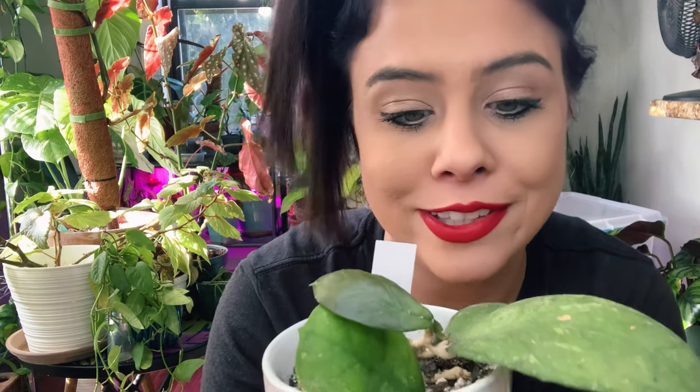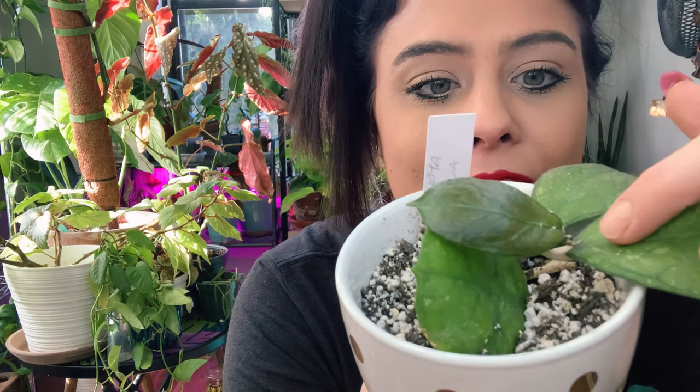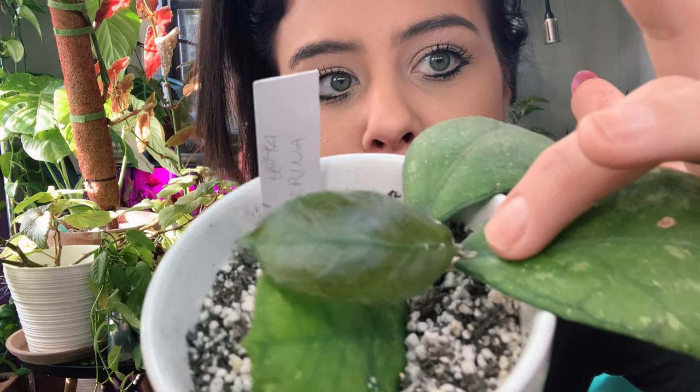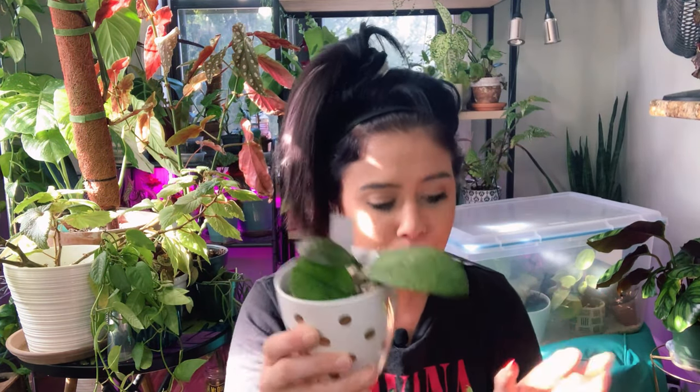I don't want to mess with it too much and knock it off. It's at the size now where I don't think it's gonna drop the leaf, but you never know with Hoyas, okay? I'm really excited about this, guys. And if you look right here, my nails are super grungy, I'm sorry. If you look right here, we have another little baby leaf coming in as well. She's doing things, I'm very happy about that.